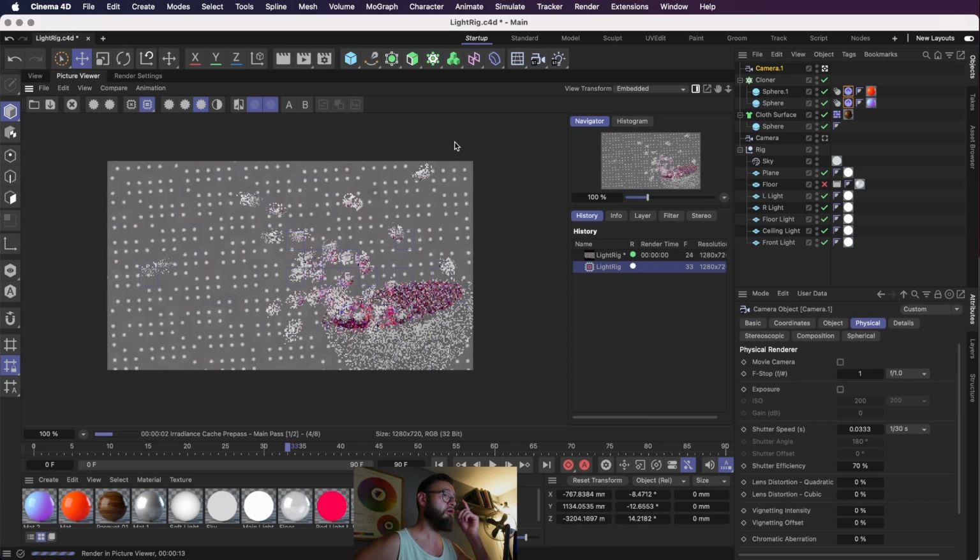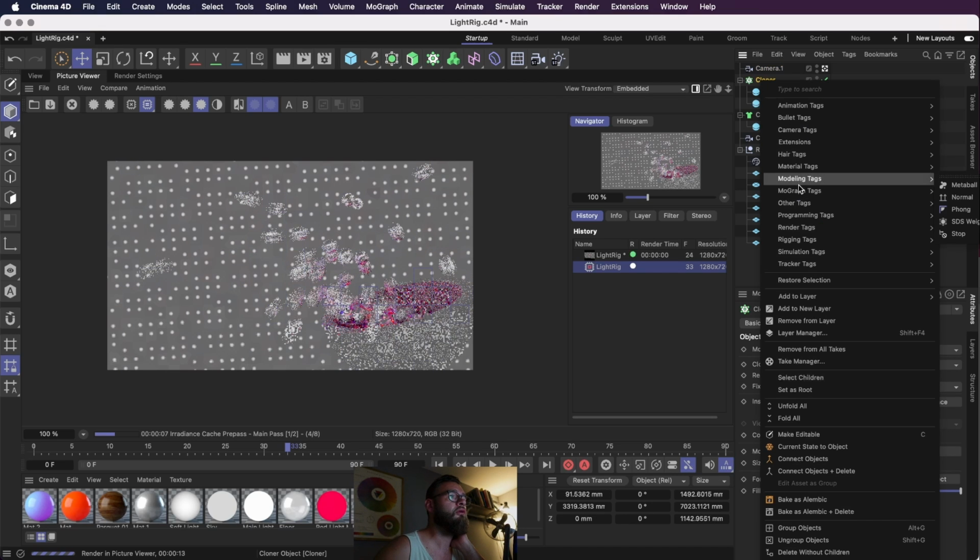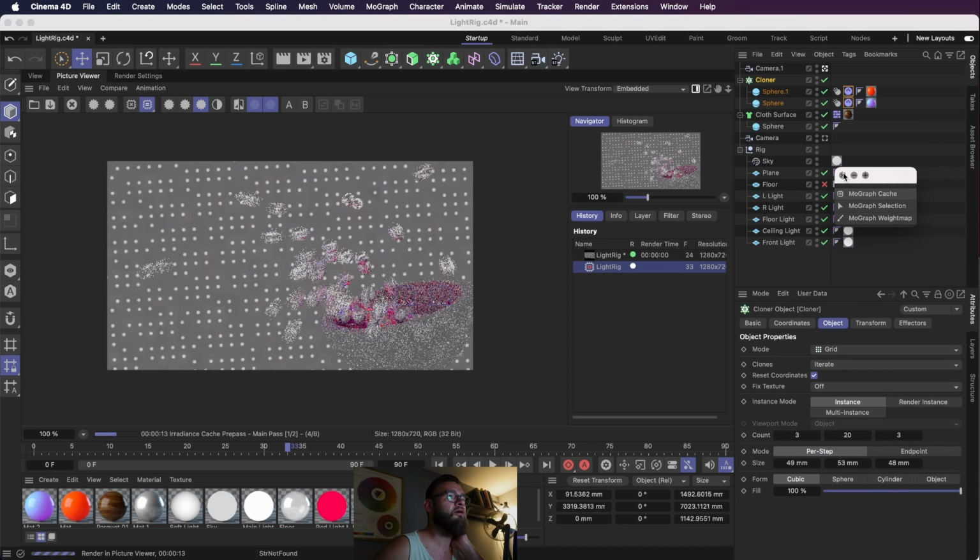Okay, we're good. So sometimes you need to cache the cloner. And that is under cloner MoGraph tags and MoGraph cache. Just tear that off. We didn't need to do it on this occasion, but we're going to see if the motion blur works. Sometimes you do need to do it, sometimes you don't. It's one of those things. If it doesn't work, just use the MoGraph cache tag, and then you click on the tag and hit bake frame or bake, and then it'll give you what you need. But it looks like we've got some good motion blur coming so far on this quick test render that we're doing.